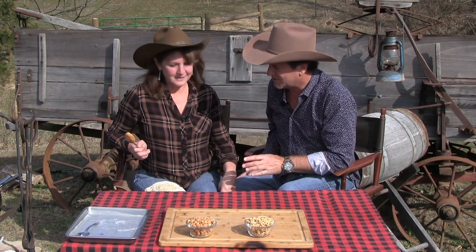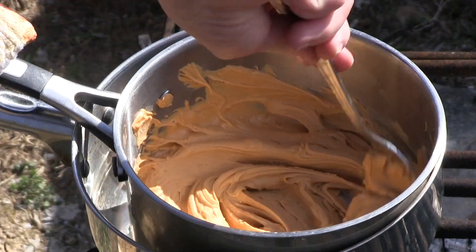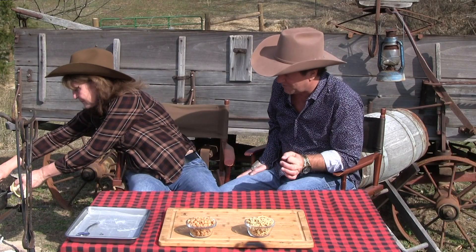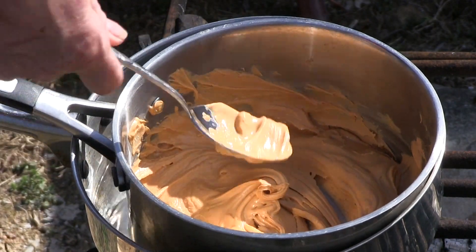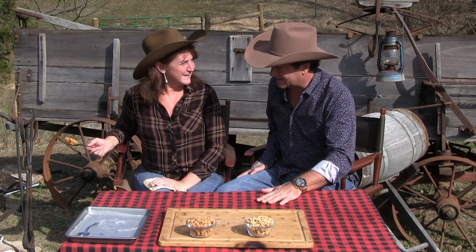This is something mom used to make, and once you taste it you're gonna have had it somewhere. It's an old-fashioned thing, it's three ingredients. We're gonna start with dessert today — that's right — but this is so simple. This is below tenderfoot; that's right, this is something anybody could do.